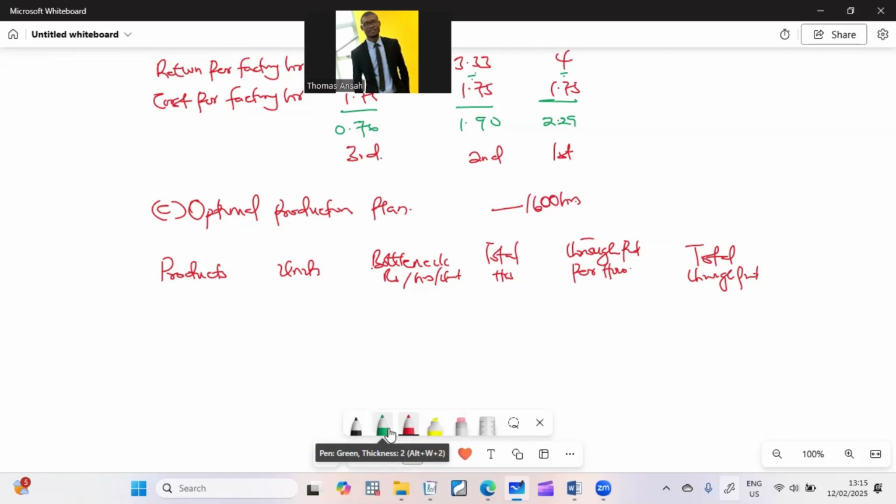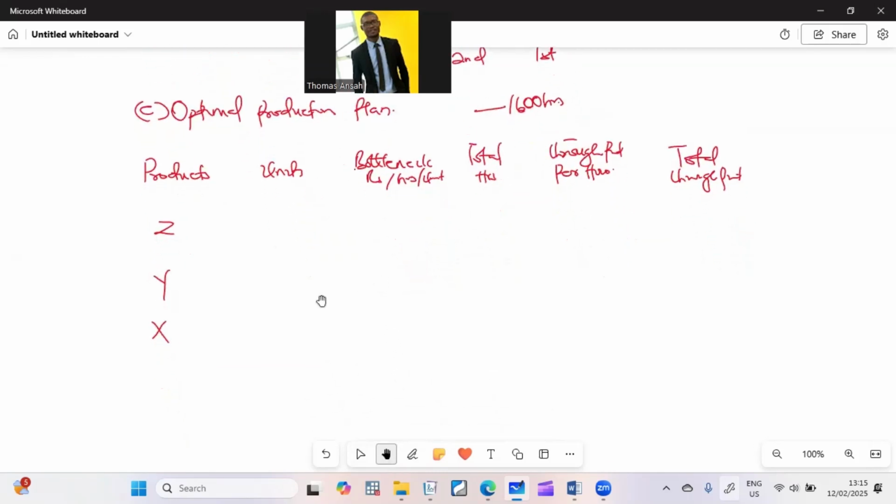And so how many hours do we need to produce these machines? Okay, so what we do is that the product we have, the first one per ranking will be product Z, right? Then we have the next one is Y before the X. So that is that. How many products of X can we have to Z? We need to produce everything. Don't forget, we need to produce everything.